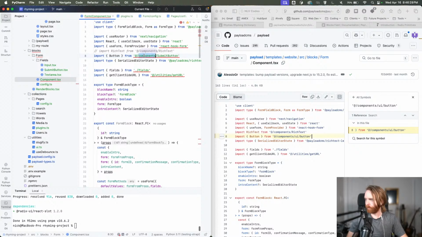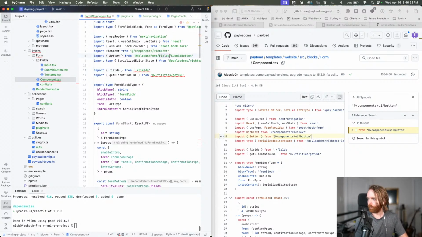But it's going to be blocks, form, fields. Okay, React hook form. Need to install that. They get all their fields from a fields file.